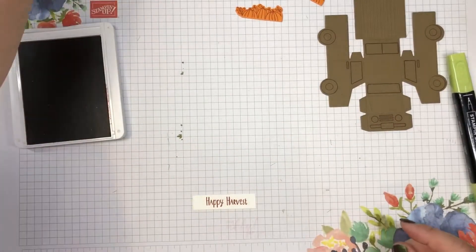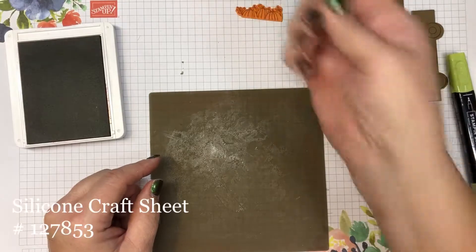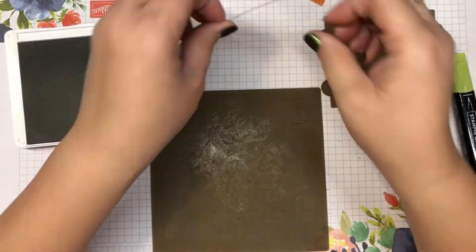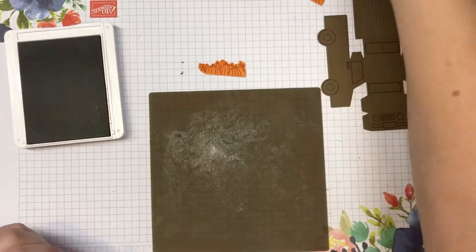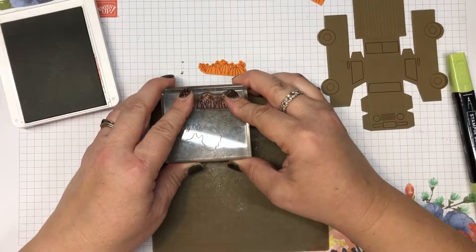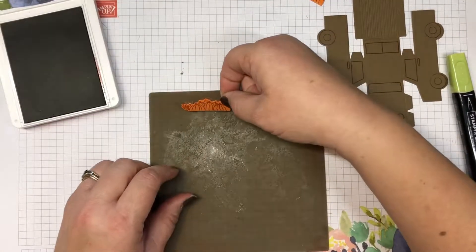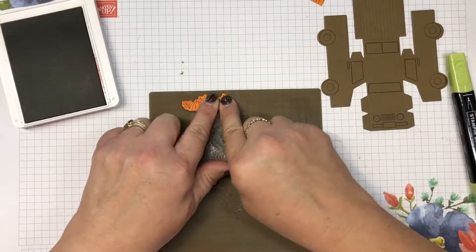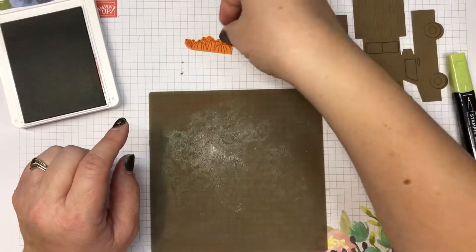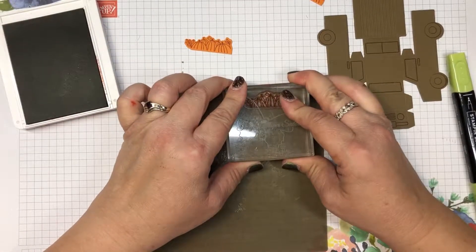We're not done — I have a fun little idea for you. You're going to need your silicone mat for this and a half of a toothpick for the sign. For the silicone mat, there are no pumpkins on that side so let's put pumpkins on the opposite side. We're going to stamp pumpkins on the silicone, then best as you can line it up, press along, and then you have pumpkins on the other side. It's not going to line up perfect, but trust me nobody's going to know.